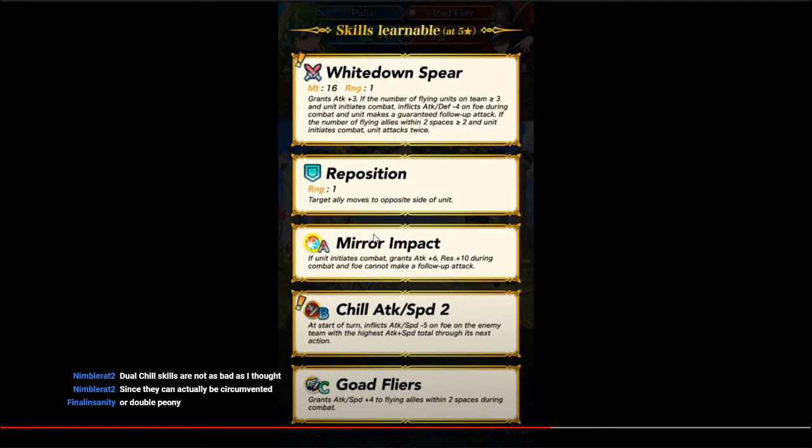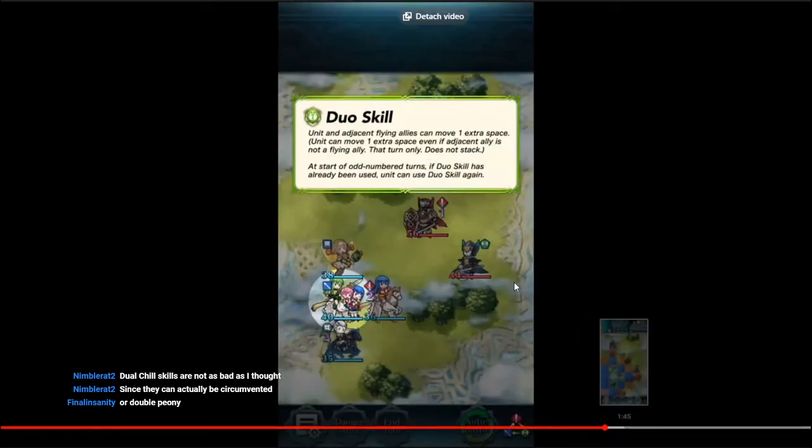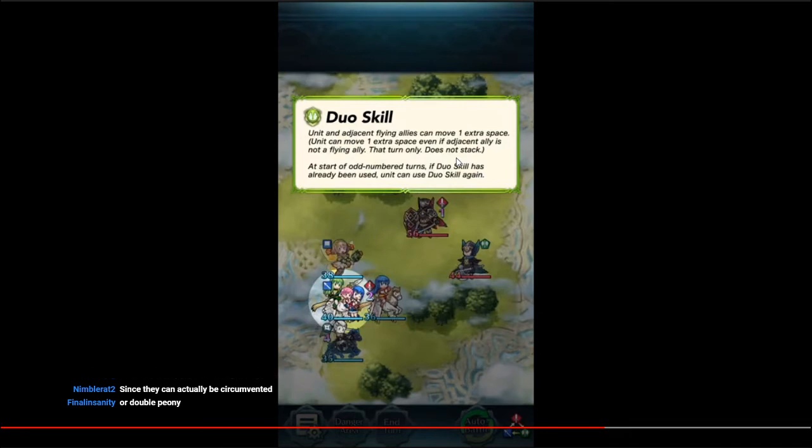Or double Peony, right? Inflicts a penalty on foe during combat, and unit makes a guaranteed follow-up attack. Not to mention, she can grant extra movement to other flying units. I guess it'd be kind of complicated to set up double Gale Force, but you could do that, theoretically. There are always traps in the way and stuff, so it's not easy, but you can do it in some cases, depending on the team.